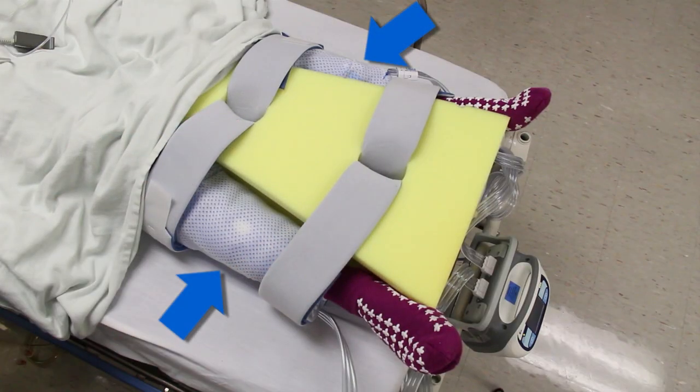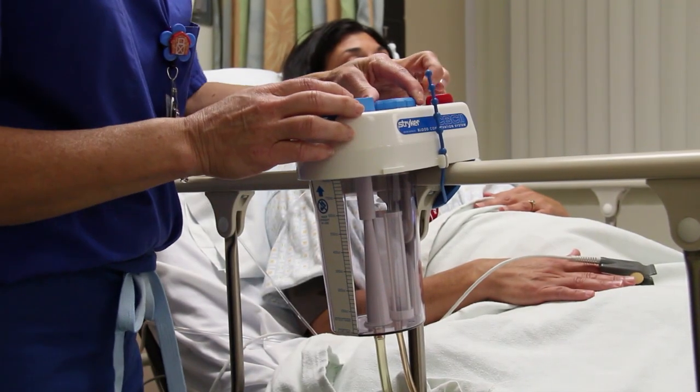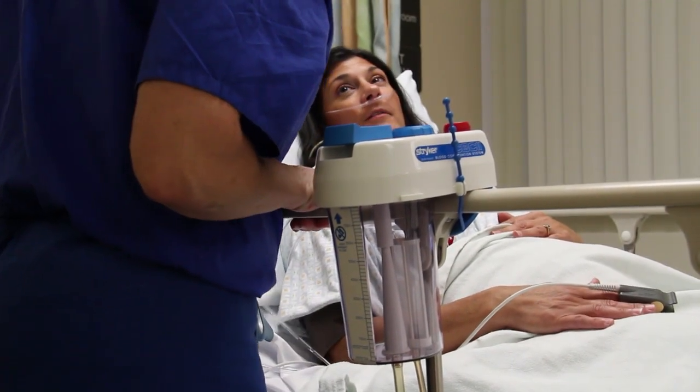This device, called a sequential compression device, or SCD, utilizes inflating wraps around your lower legs that intermittently inflate, thereby promoting blood flow in your legs. There will be some blood loss during surgery. The purpose of the blood reinfusion conservation system device is to collect any blood from around your incision site and return it to you through your IV after it has been filtered. This reduces the chance that you will require a blood transfusion. Blood tests will be done daily to determine whether a transfusion is necessary. Please inform your physician if you're opposed to receiving blood transfusions for any reason.